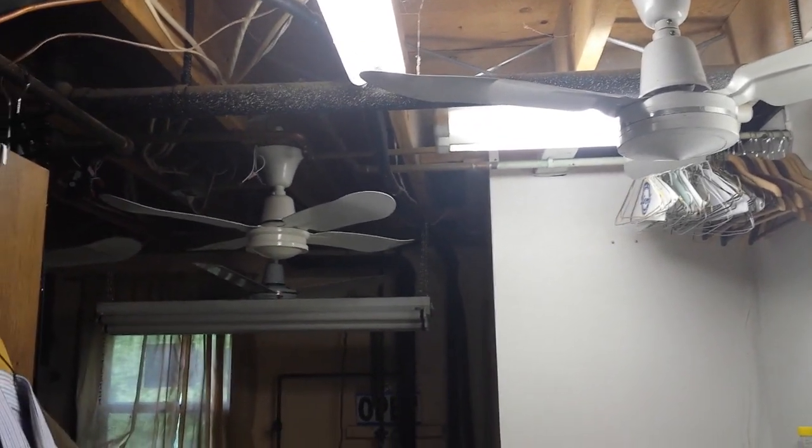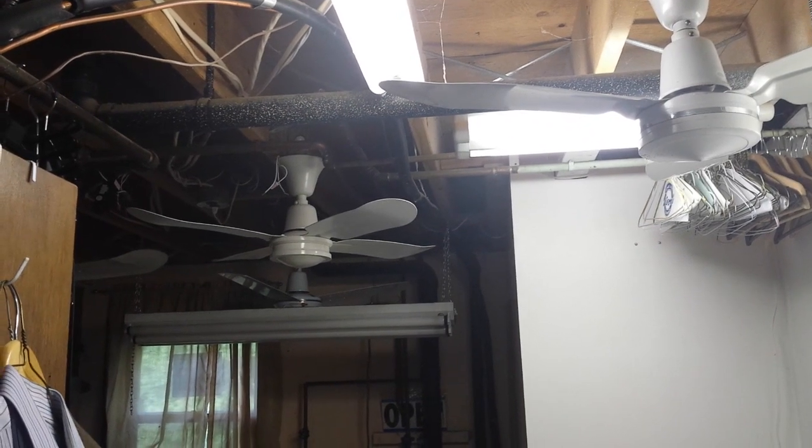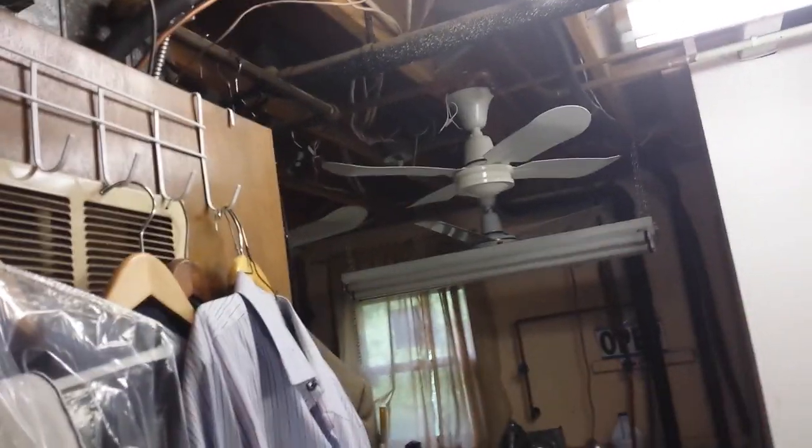This is my laundry room. I decided I was going to go a little fan crazy in here. I started with adding a fan here, and I was like, well, if I can add one fan, why can't I add a lot of fans? So this is what I'm trying.